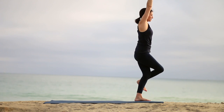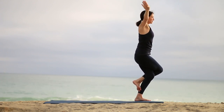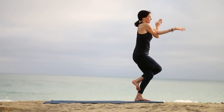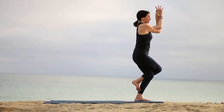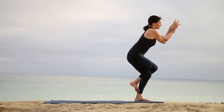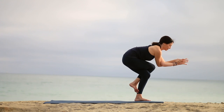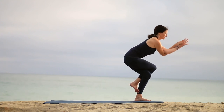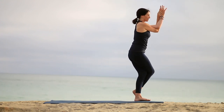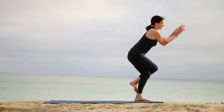Bend the standing leg a little and then cross the top leg over the bottom, right leg over left, and then left arm over right, Garudasana. Stay up, or exhale, bring your belly towards your thigh. Reach your fingertips forward. Slowly inhale, keep squeezing the legs. If you lose it, no worries, just come back in.